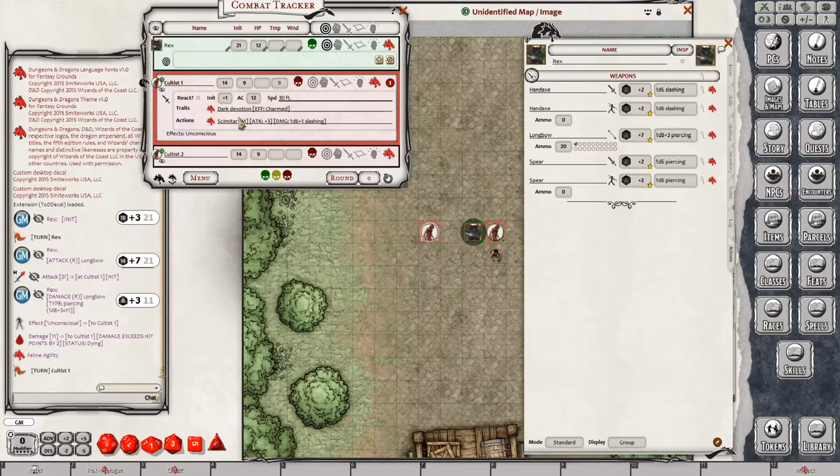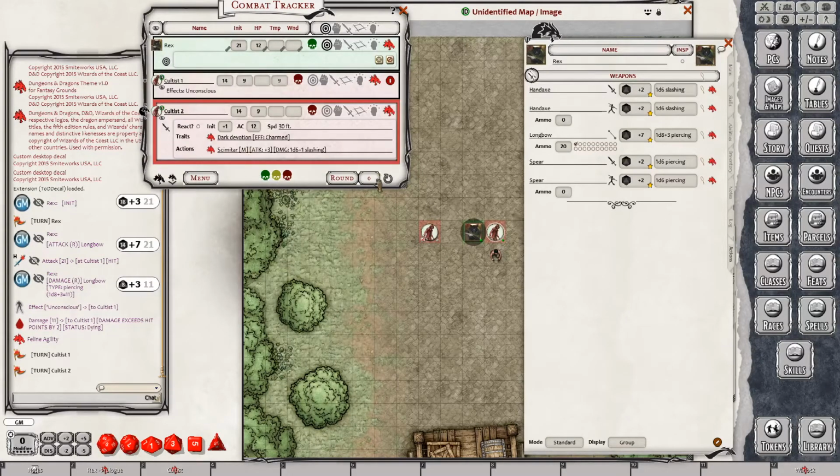Next. Now it's the cultist's turn. He has an action, a scimitar attack, but he is unconscious and he is dying. So we're going to skip him. He's on the ground bleeding. So it's Cultist 2's turn. And he is a little bit smarter. He's going to just drop this poor person he's trying to drag off. And he's going to turn and fight Rex.